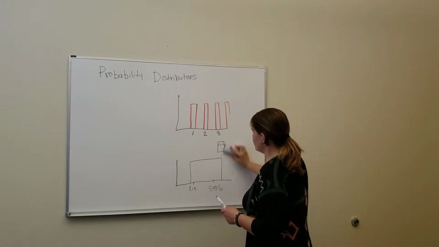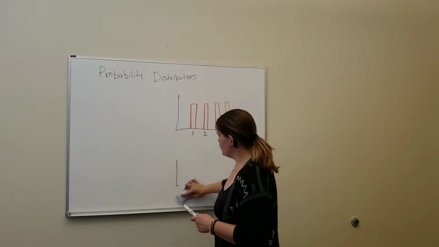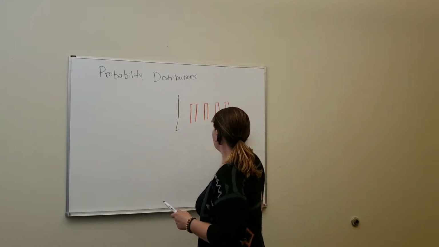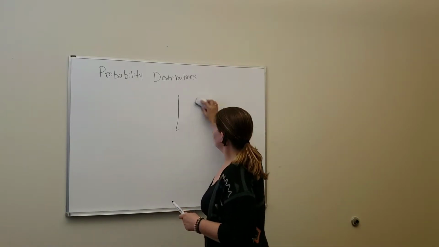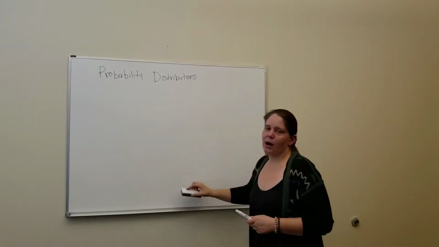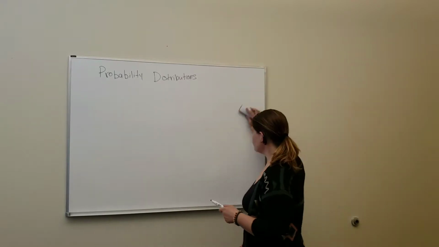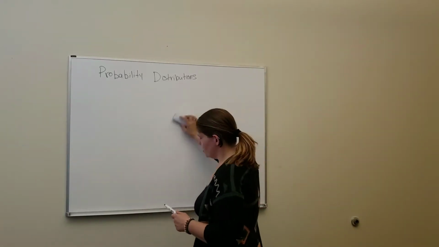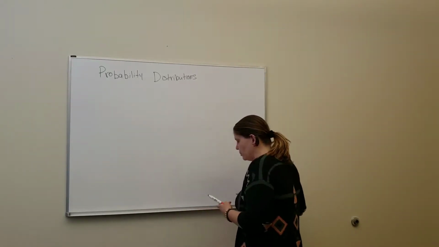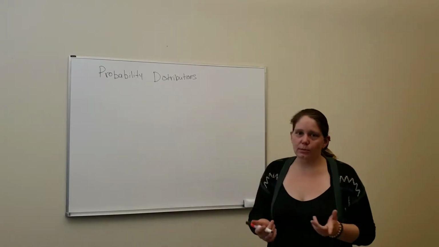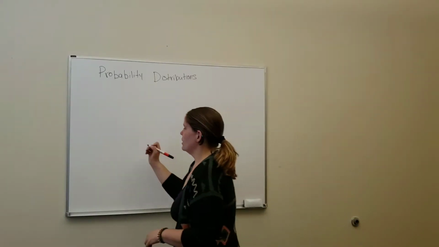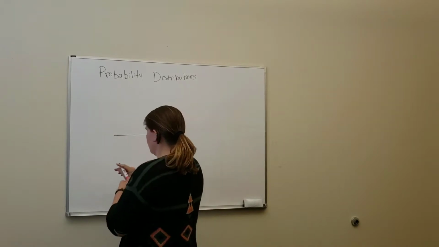So in statistics, we talk about probability distributions because it basically allows us to visualize the probability of something happening. And one of the most common ones used, which I talked about I think about 2 weeks ago, is called the normal distribution, or as some of you maybe have heard it called, it's a bell curve.